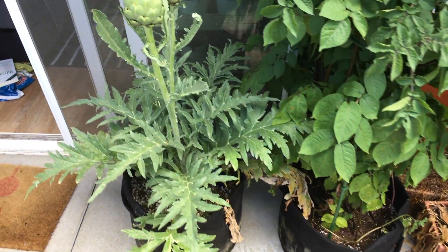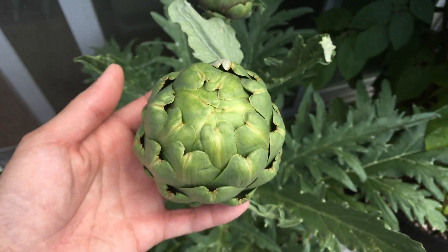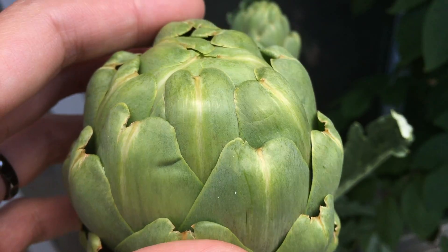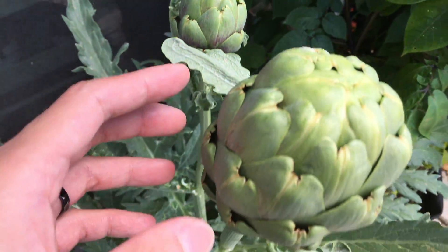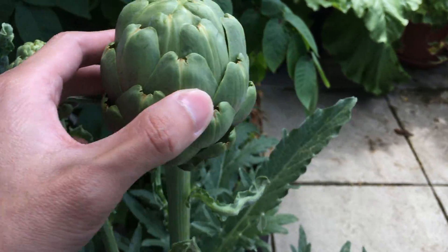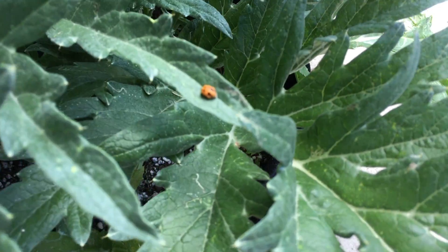The potato plant is actually getting super huge. Here we have the artichoke — the flower is actually a lot bigger than I thought it was going to be. This one is actually comparable to a store-bought size. And here's this tiny little sibling on the side. Look at the size of this artichoke flower — I'm going to harvest it. I'll check online.